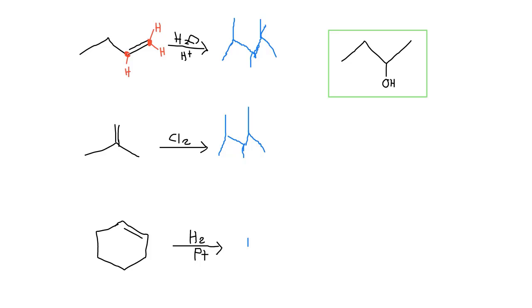Would it have been wrong if we put an actual H on the right side? Not wrong per se. It's better, when we're doing skeletal structures, we just don't show hydrogens. So you can put it if you need to for your reference, but in your final answer you should probably remove it.